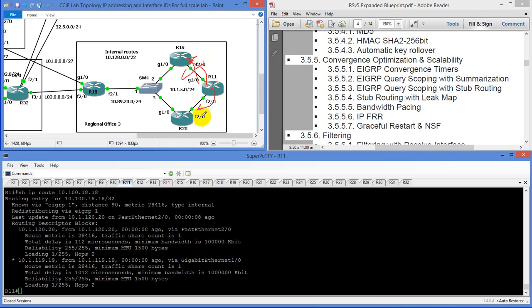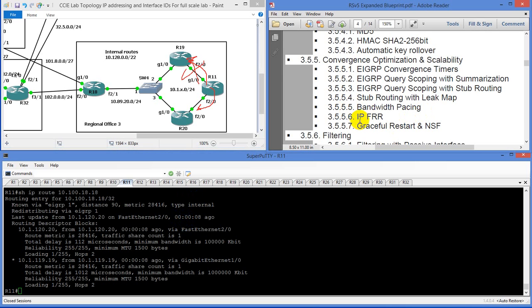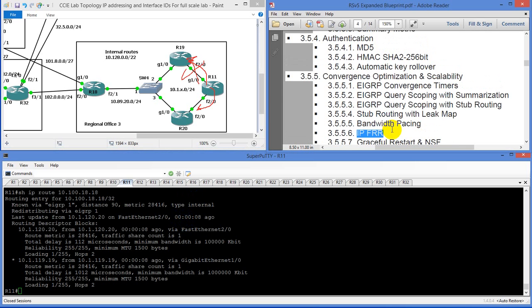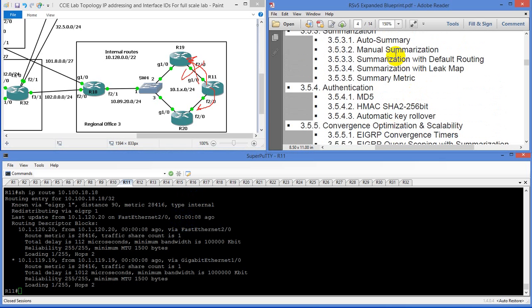So it's almost an enhancement to feasible successors, and it does work out real well if you have it configured correctly. Unfortunately, this version of code doesn't support it. I could flip over to the service provider train, but I really don't see the reason for it. That's just how that would work. So I figured I'd just cover that real quick and show you guys what that would look like. So that's summarization in a nutshell. I hope this has been informative for you, and I would like to thank you for viewing.